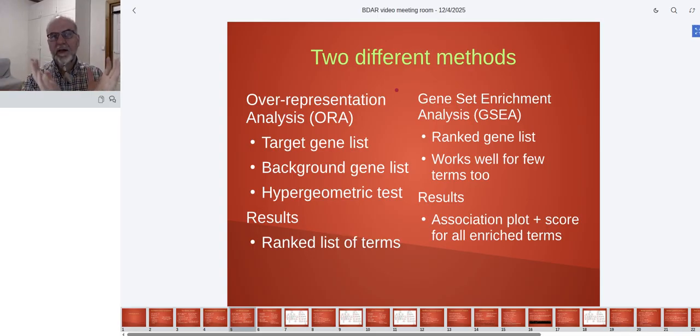Basically, you have a target gene list, for example coming out from your RNA-seq experiment, a list of genes which show significantly different expression patterns between your groups. And there is a background gene list. The background gene list is a wider list of genes. Very often it is the entire genome, so all genes identified in a certain genome.